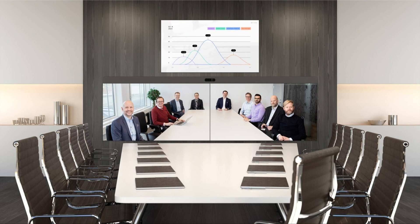It does come with a content display above as well. You can see it's designed — at least in this implementation — with the same table on both sides, so it really gives you that feeling of sitting across the table from the folks on the other end of the call. A customer asked whether they'd need to rearrange their immersive rooms — honestly, you don't have to. You could configure this with a table similar to the iX5000, with everyone facing forward, even a second row if you'd like. It gives you that same feeling, with two larger screens and a content display above.